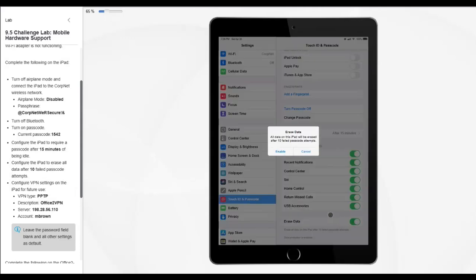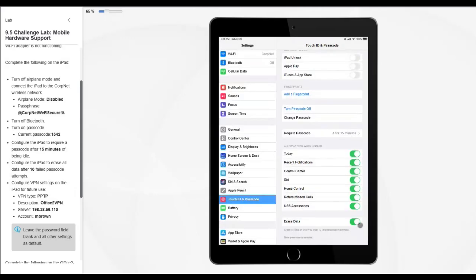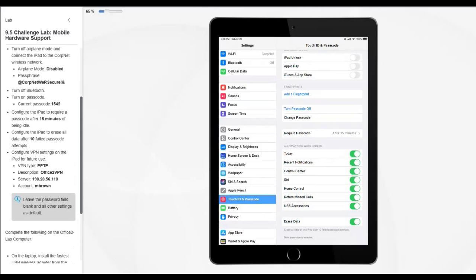You have to turn that feature on and then say enable. So that is on, which means we successfully did that. Now we have to make sure we configure the VPN setting on the iPad for future use. It's for future use, not now, so keep that in mind.